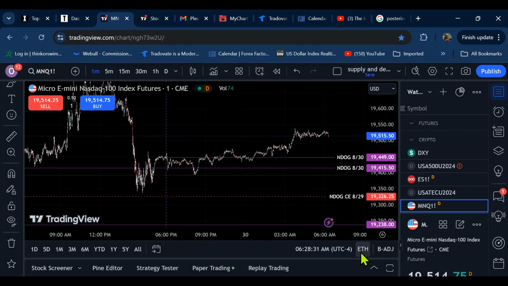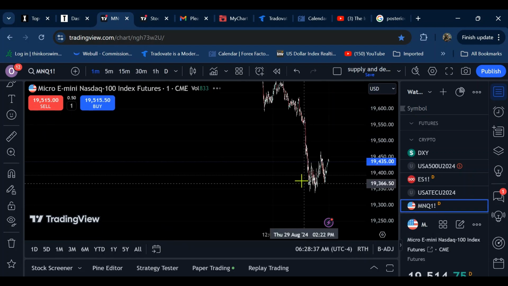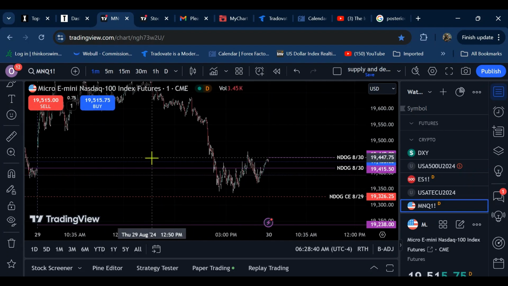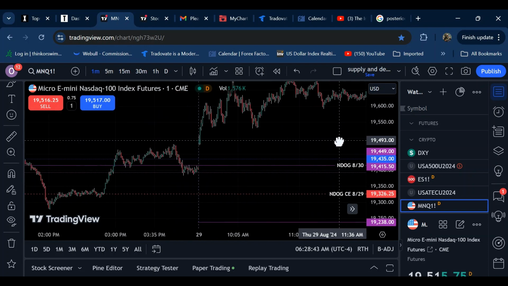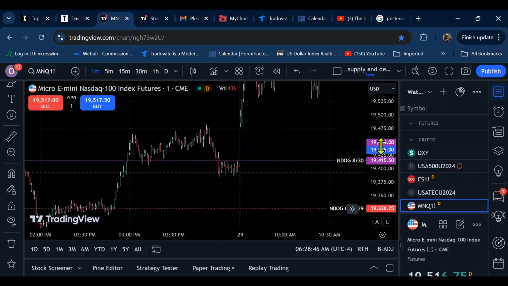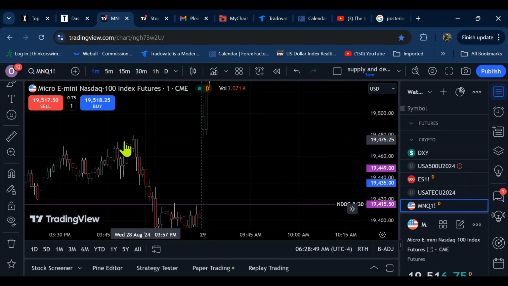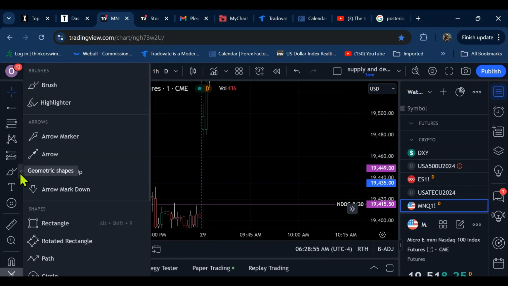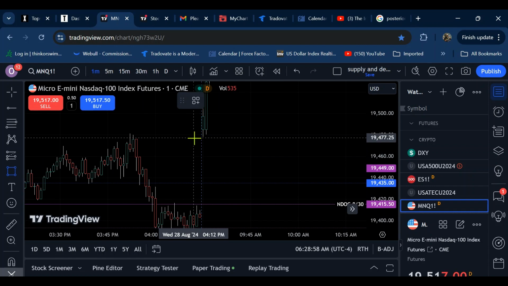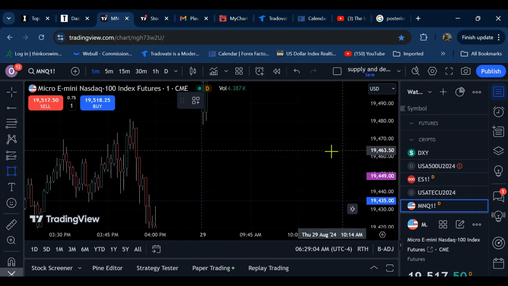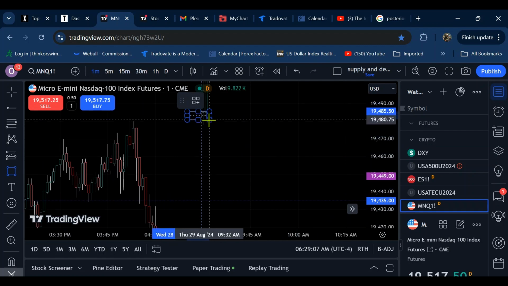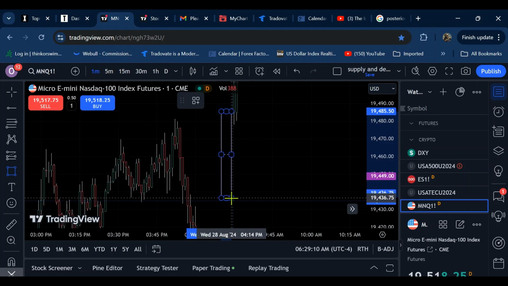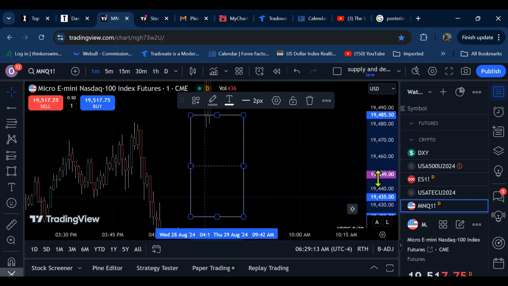In TradingView, you can click on this electronic trading hours and you can change it to regular trading hours. Okay, and then you'll see there's gaps. And you want to highlight those gaps because they're important. What this is saying is no business has been conducted during this time. Over those overnight hours, it moved this much. And we want to do the same thing on this one. So the opening is there. Can't quite see it with it expanded that much.